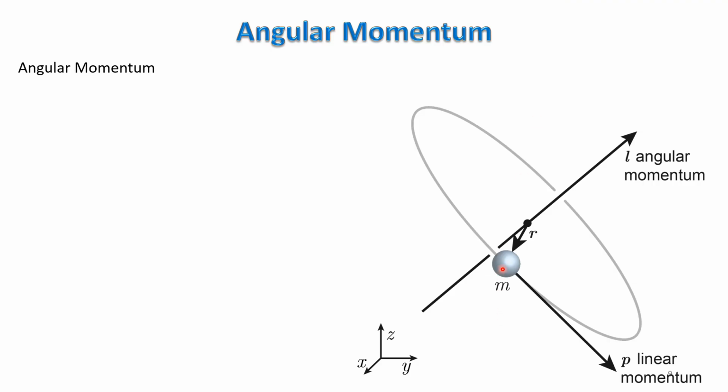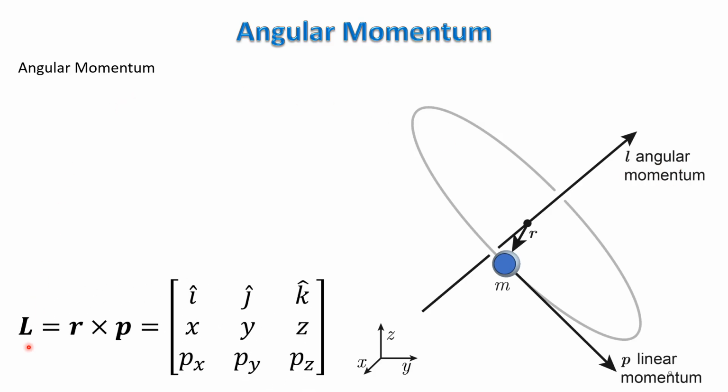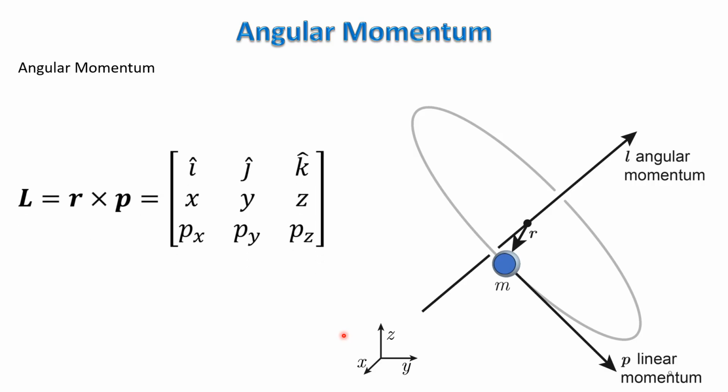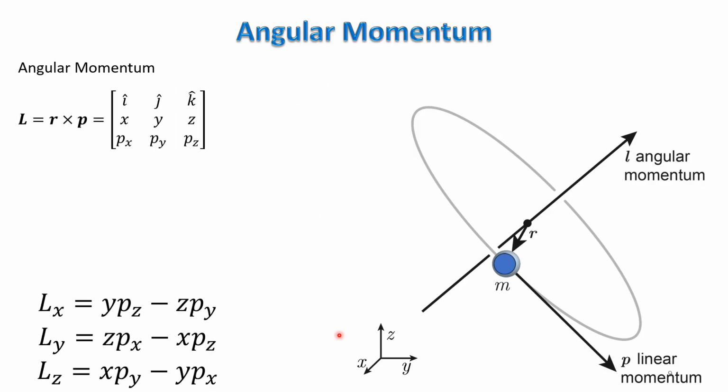So here we have a particle m, its position is given by a position vector r bar, and it is moving along this circular trajectory you can see. Its linear momentum at this point is the tangential component, and the angular momentum L is along this direction. So L bar is equal to r bar cross p bar according to classical mechanics. This can be expressed in the form of a determinant. Then Lx, Ly, Lz components you can segregate out of this, and they will be as appearing on your screen.